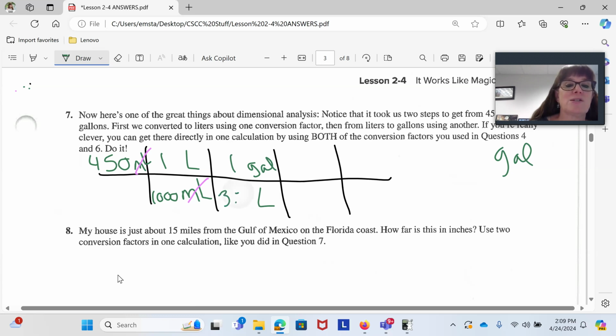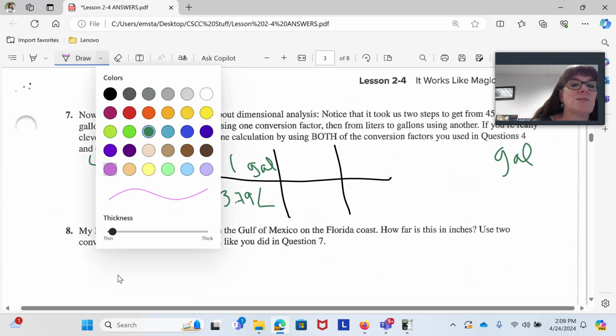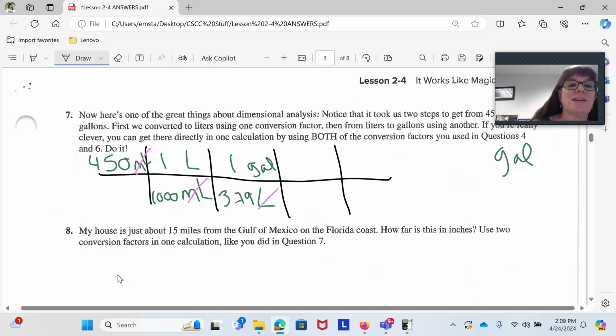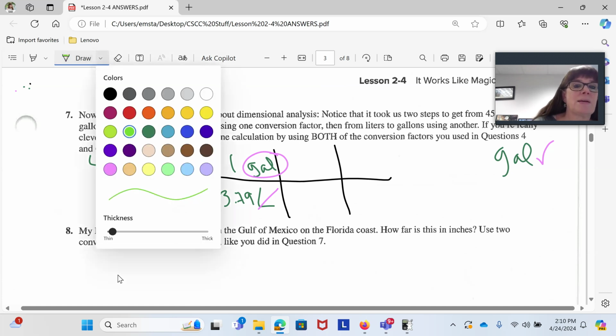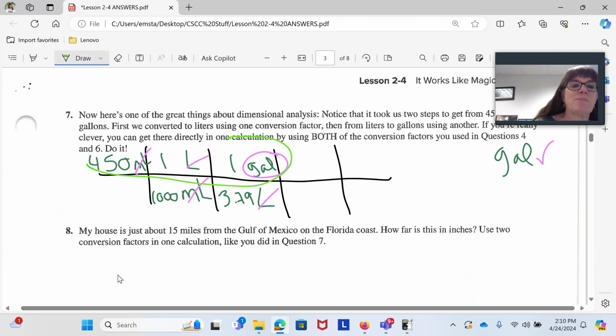And again, I can look back at page 196 for that. Get out my crossing out pencil. Now liters will cancel. I'm left with gallons. That's where I wanted to be. So I'm excited. I'm happy. I have some train tracks I didn't use. That's okay. Now I'm ready to do the arithmetic. The setup is the hardest part of these. The arithmetic is really just multiplying and dividing. I'm going to multiply everything on top. 450 times 1 times 1. So that's 450.